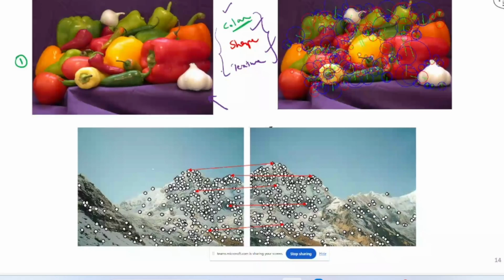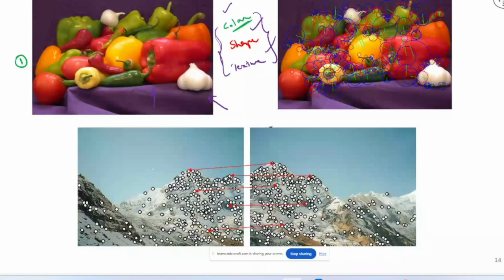Same category, all are vegetables. No, if you take other things also, along with vegetables, you can take others also. The reason is, in the previous case, each image contained only one object, but here the image contains multiple objects.